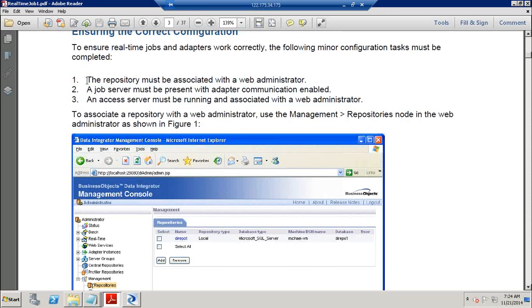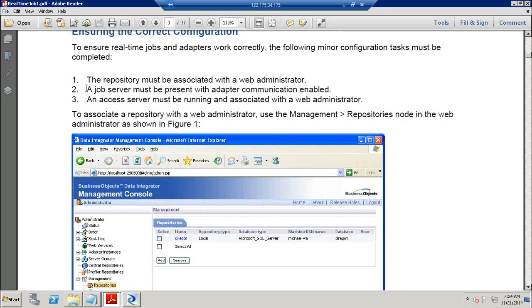This document was created on the 3.x version of Data Services, probably 3.0. In those days, in that version, you could register your local repository in the management console, or you could even ignore that. It is not a mandatory step, right? If you want to work on real-time services, you should register that. But from version 4.x, it is mandatory that you register your local repository in the central management console, so that it gets reflected on the Data Services management console, and you can log into your designer as well.